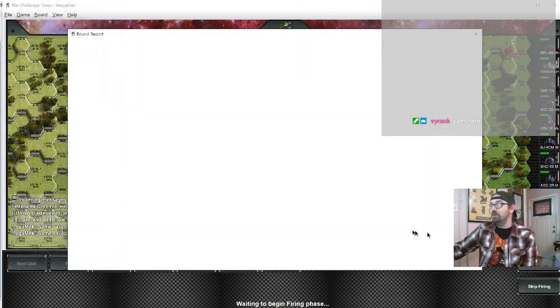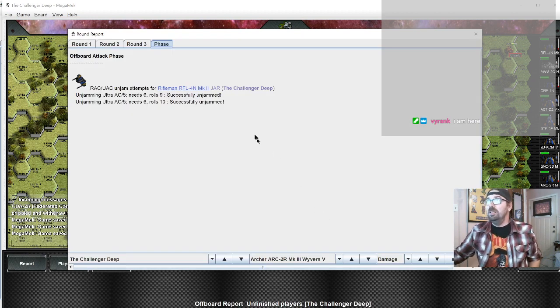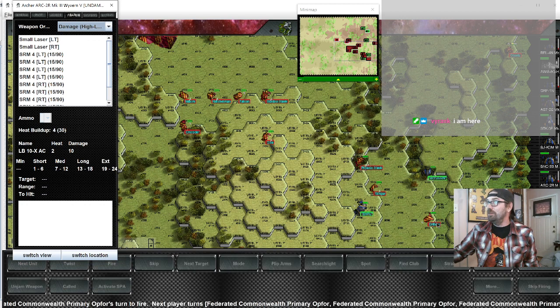All right, no checks during the movement phase. Okay. Need six to unjam the ultra autocannons, not racks. Got a 10 and a 9, so that was successful.